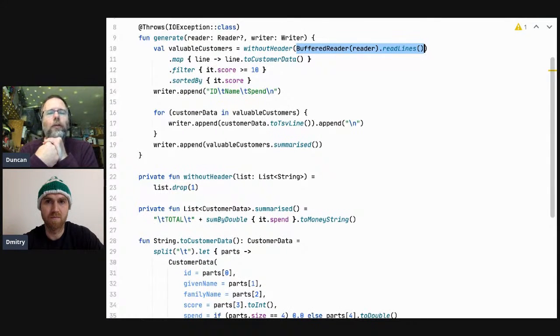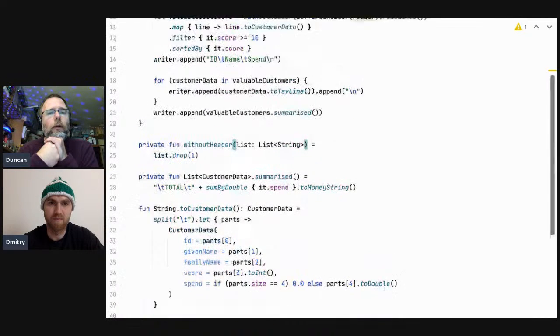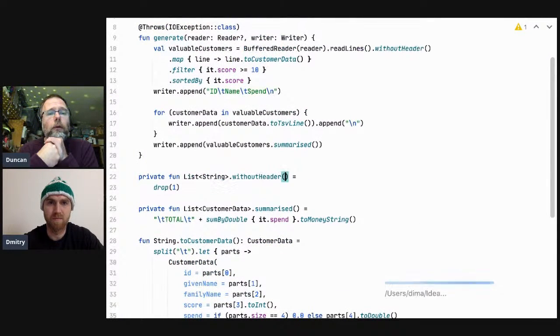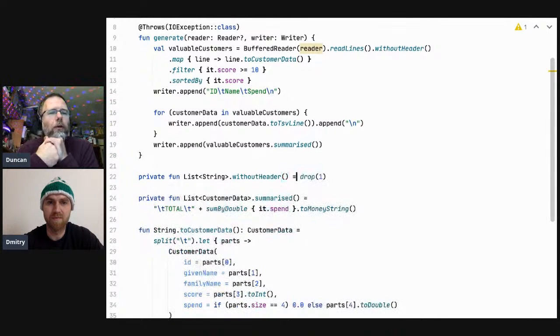And so we're kind of used to turning our brains inside out to parse how code is going to be executed, but it is horrible when we look at it. So if we make this an extension function now, much better. And now it reads basically top down, left to right.